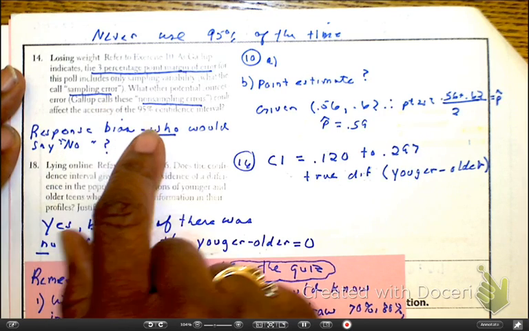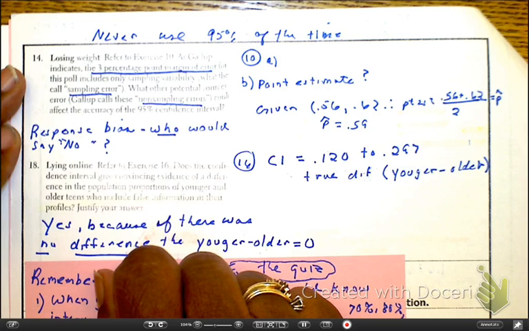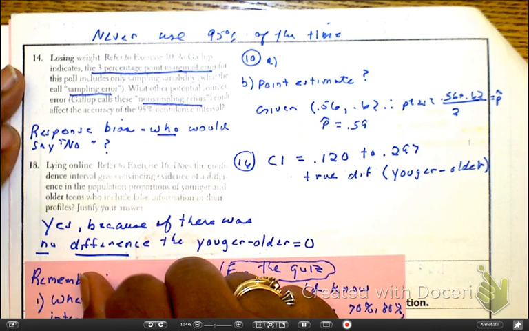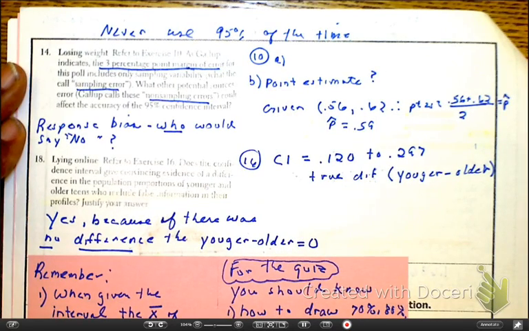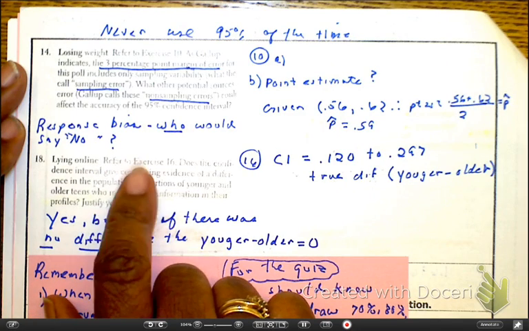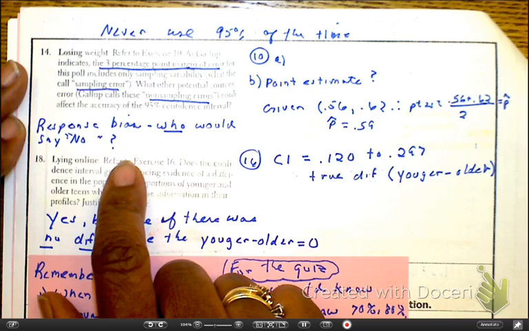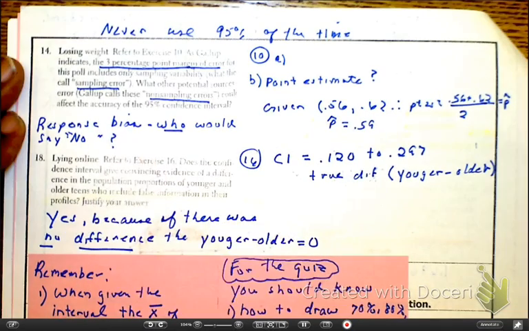So the question, what other potential source errors are there? Well, the bottom line is somebody asked me if I want to lose weight. Of course I'm going to say no. Are you kidding me? Of course I'm going to say yes. It's response bias. Who's going to say no? The people who say no are those people that are 5% body fat. I actually know some of those people. They're disgusting. But anyway, the bottom line is most people have a bias because most Americans especially, we're not comfortable with our weight. So response bias.